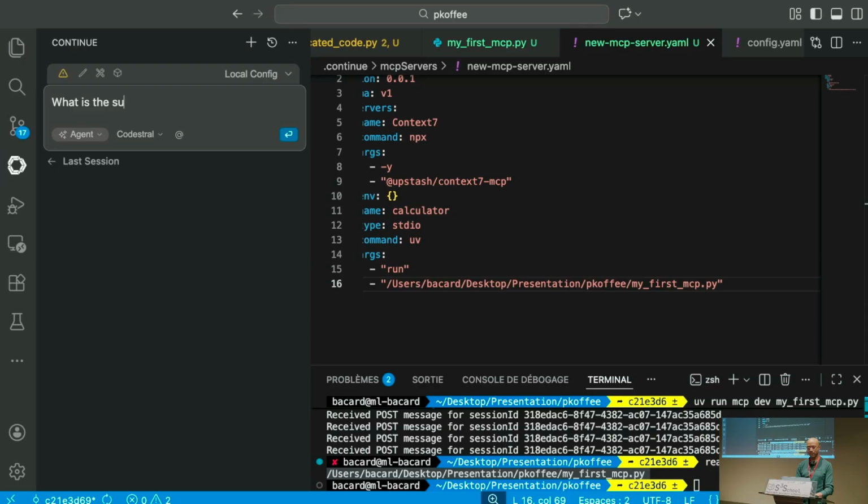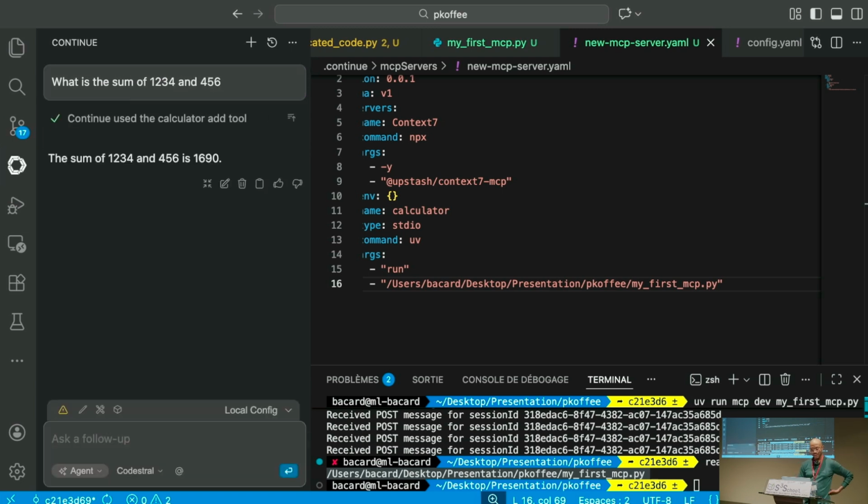Okay, I don't need an LLM for that, but I mean, still. Okay, well, it's pretty. So see, continue, use the calculator add tool.